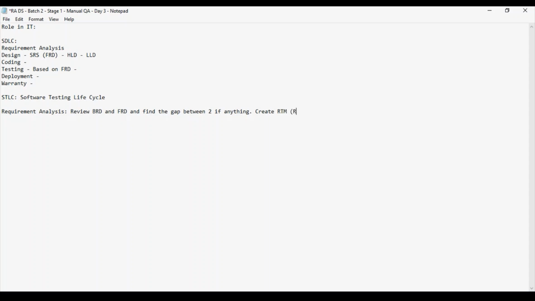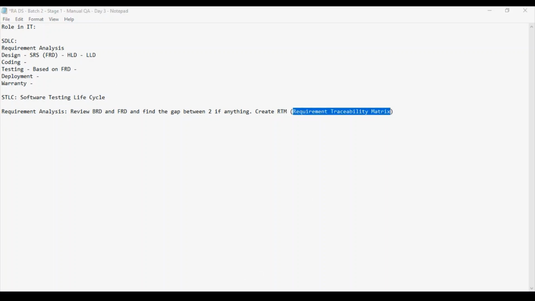That's the requirement traceability matrix. Okay, and then how will it look, the requirement traceability matrix?